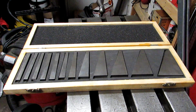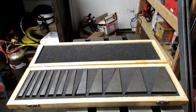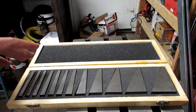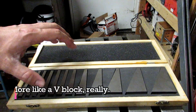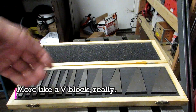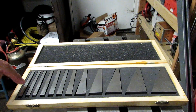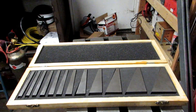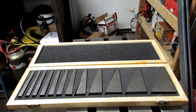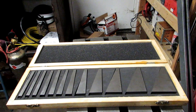For some reason this set doesn't have a 45-45-90, but you can buy those separately; they're not very expensive. They also make a set of angle blocks with notches — angled notches — so it looks just like a little parallel with a cutout at each particular angle. That set goes from quarter, half, then one through five, and all the way up to 45 degrees. I don't own that set because they're a lot more expensive — about seventy dollars.